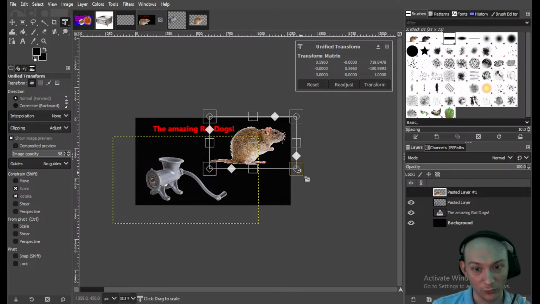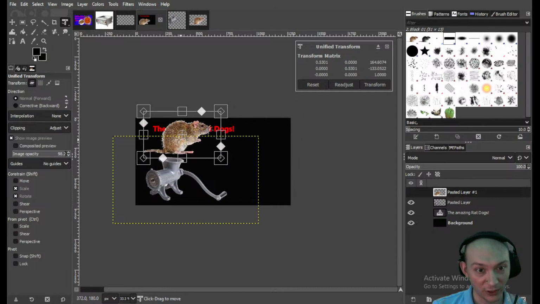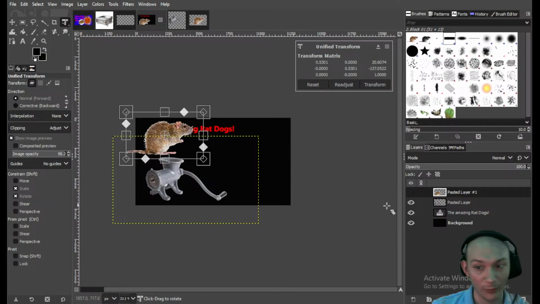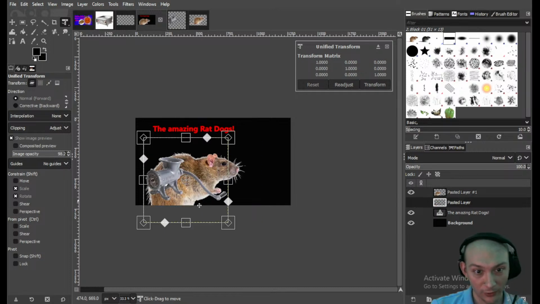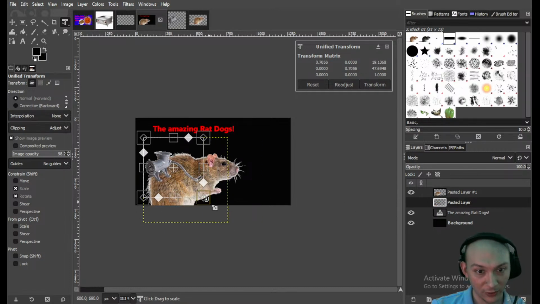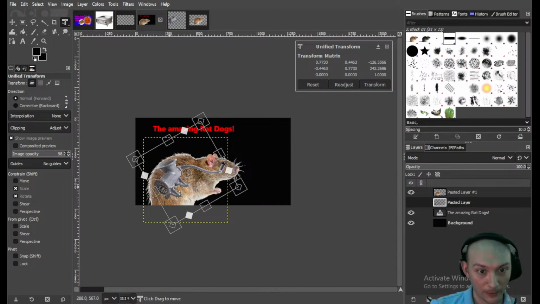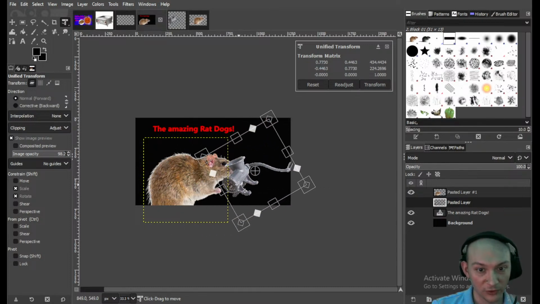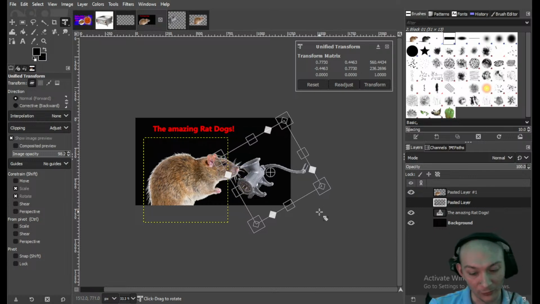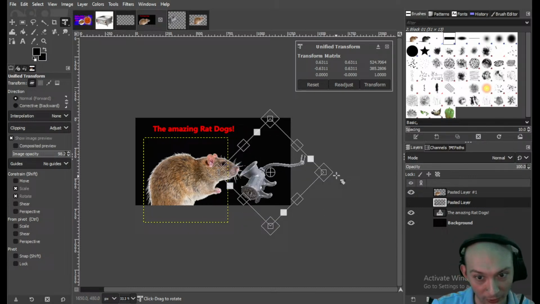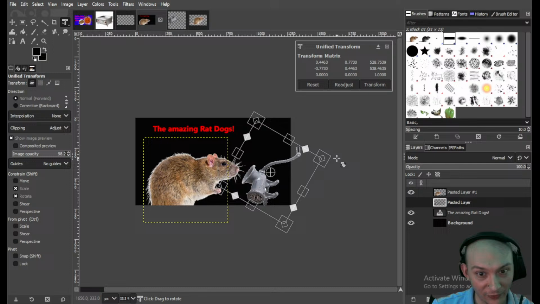We need to make it big enough so that people can see it, but also that they know what's happening. So we got, oh shoot. Thanks, GIMP. Well, how can I rotate this? There we go. So we'll have that over here. I don't think you really need the handle for people to know what's going on. So we'll have that like here.